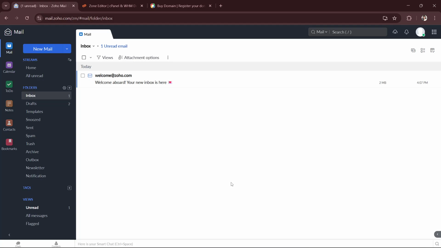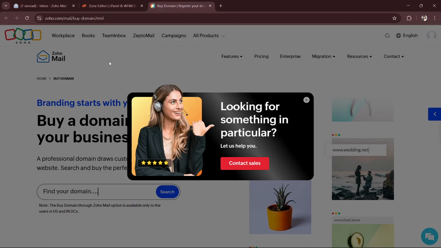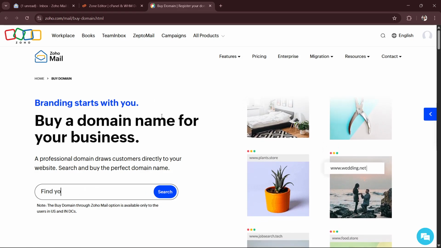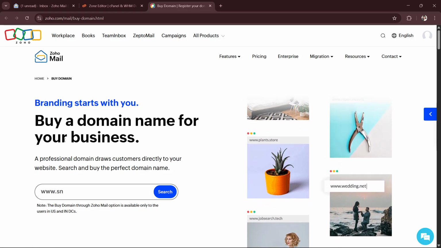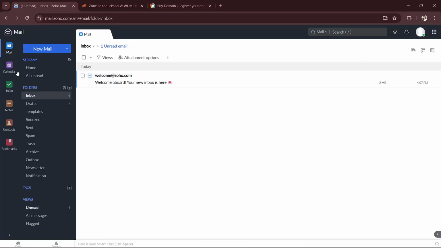So first, you will log into your Zoho Mail admin console and make sure that you already have a domain, but if you don't have one yet, then buy one. And after that, you will add domain, and you should see the domains feature here if you do have the full version or the full access to Zoho. So you do have to make sure that you do have that.